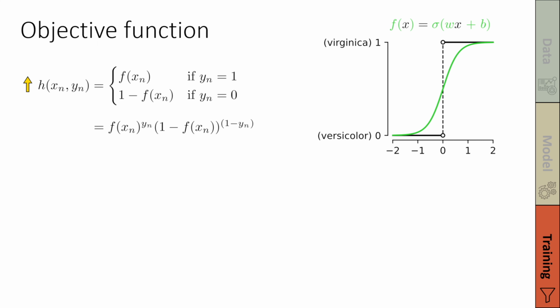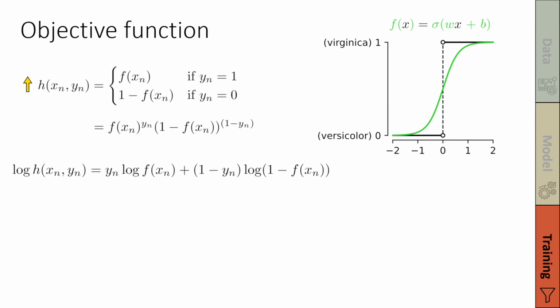So the two are exactly the same. Now, a common practice in machine learning is to take the log of your objective function, and this is because people have shown that this results in a more stable training of the model. So let's go ahead and take the log of our objective function, and now we have a complete objective function for a single data point.